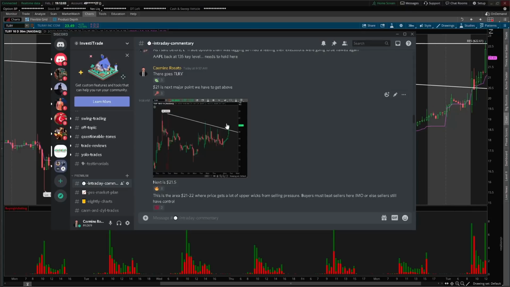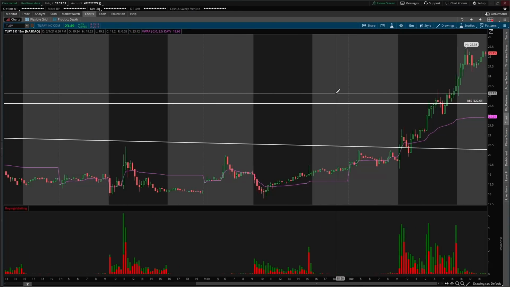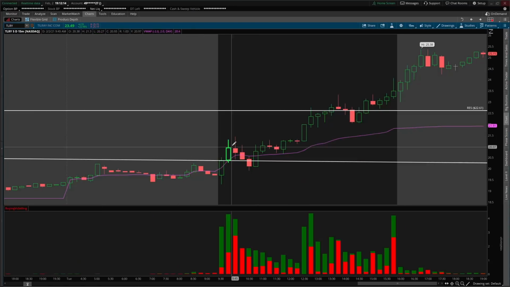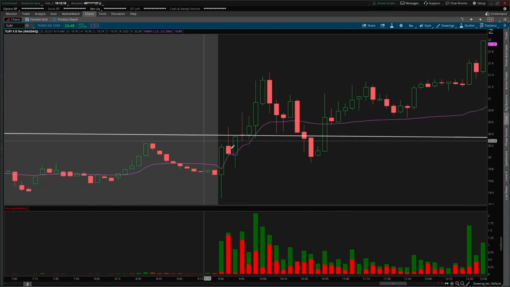I wasn't focusing too much on a smaller time frame. I was just watching to see if we could hold above the $20 mark. So now going into an intraday chart, if I go to a 15-minute, we finally broke above, and I took my entry on a 5-minute chart once we were consolidating above VWAP.